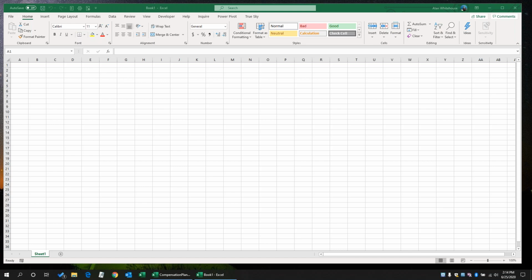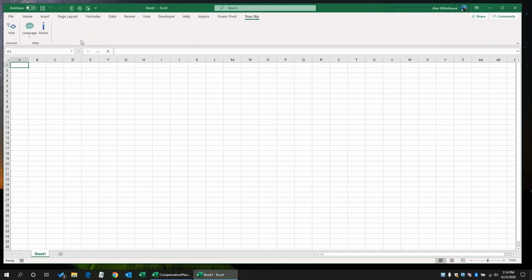One of the things from an end user point of view is that users only ever have to go into one interface. There's a lot of other budgeting and forecasting applications out there, but they require you to go into multiple different user interfaces to manage the process. From us, it's only one. When you turn on TrueSky, you're going to get an add-in that looks like this in Excel. So here's the TrueSky add-in, right? Now, again, we're seamless within Excel.